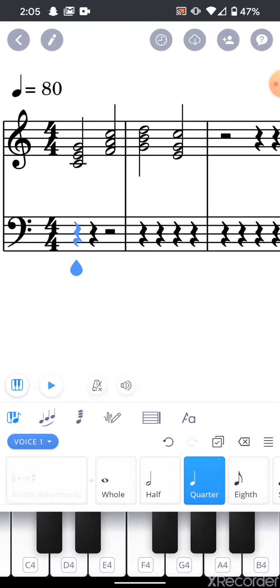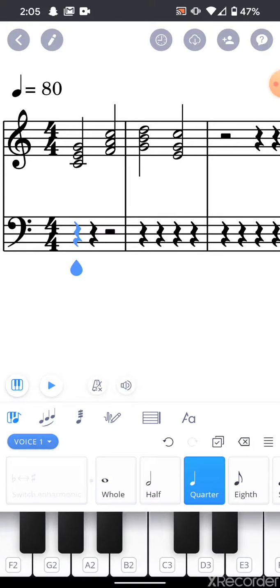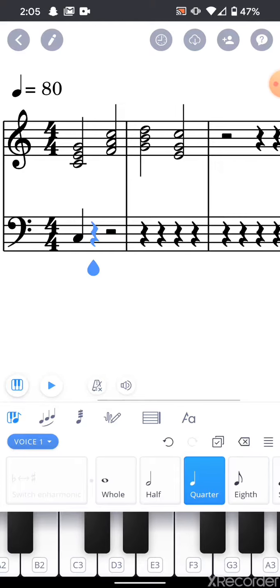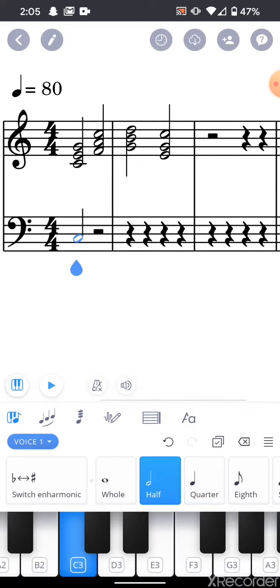Sorry, what I was trying to do was slide this keyboard down because we need to be at a lower part in the keyboard to be in bass clef. We're going to start with C3. Oh, I'm sorry, we are no longer in quarter notes, or half notes. Now we are in half notes, so now this should work. Okay, so we have a C.